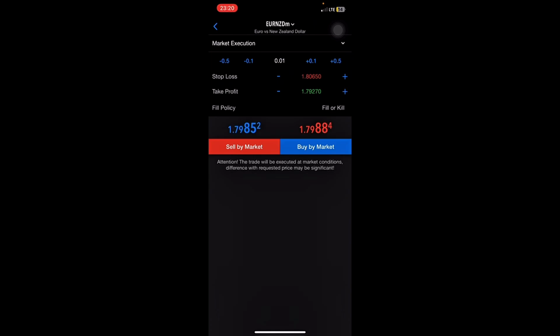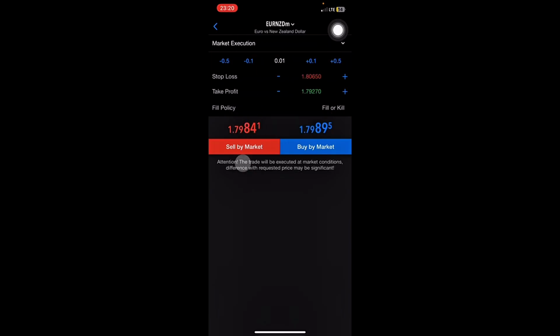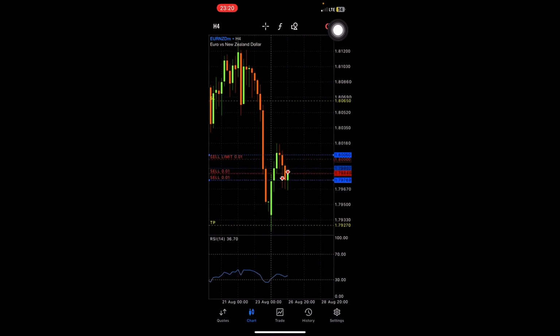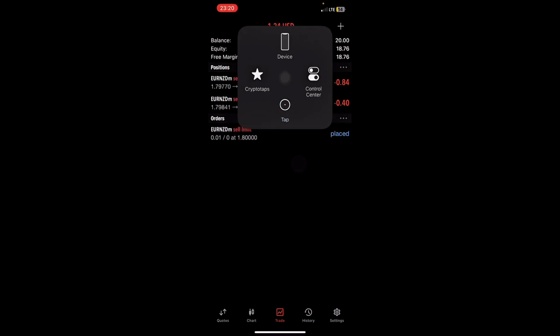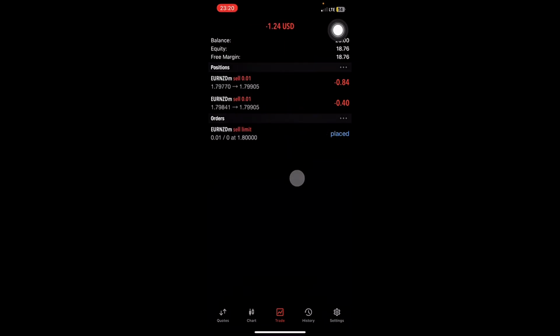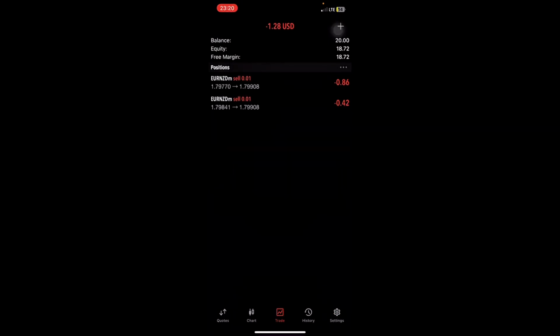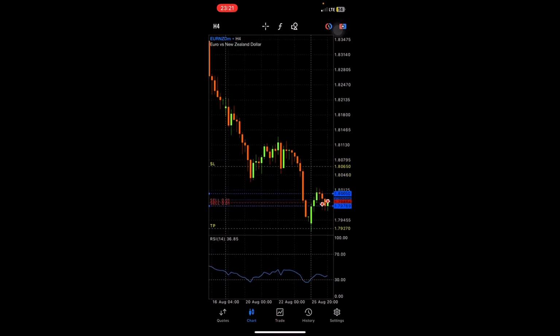Then you place your order. It's a what? Sell USD. That means you go for the sell, right? Sell here. So when you do that, now you see it's done. Now the market has automatically placed a sell. Okay, so that's a sell. You can see it has been added to what was already here. This one, yeah. That's a sell. Let me delete this one because of lot sizes. Okay, this is quite simple. Any questions, just send it to me personally and I'll answer them.